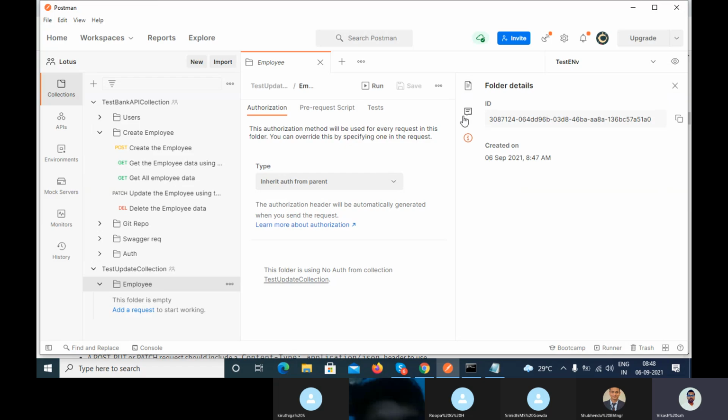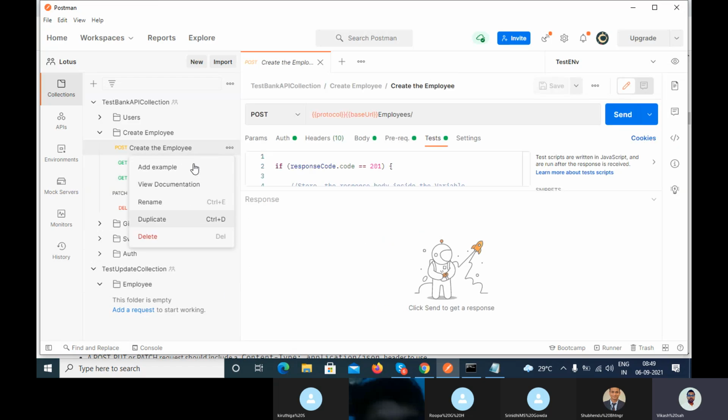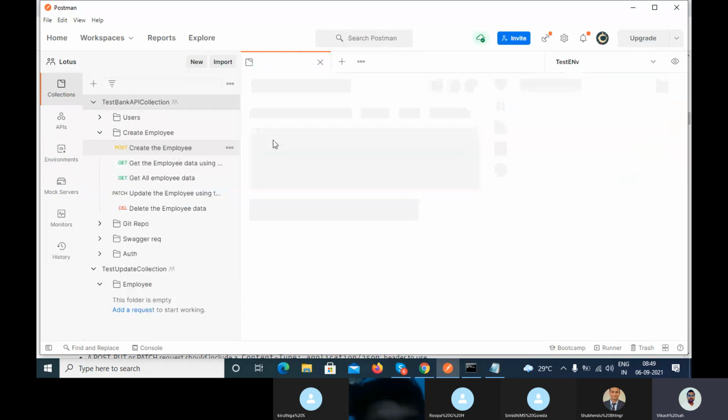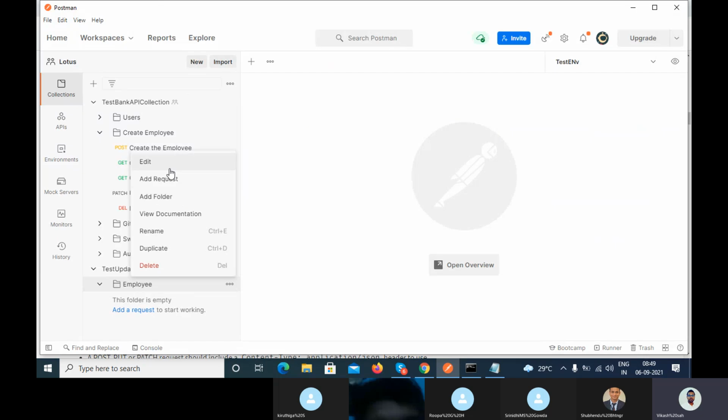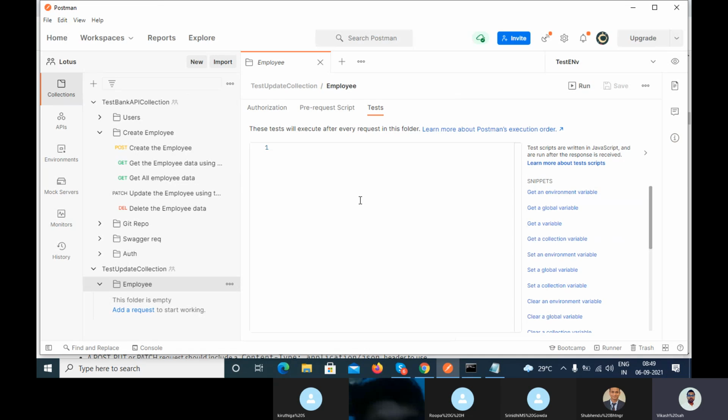Go to the edit part, and inside the test section, mention the story number, so that you have the reference in that particular folder of which story you have created.